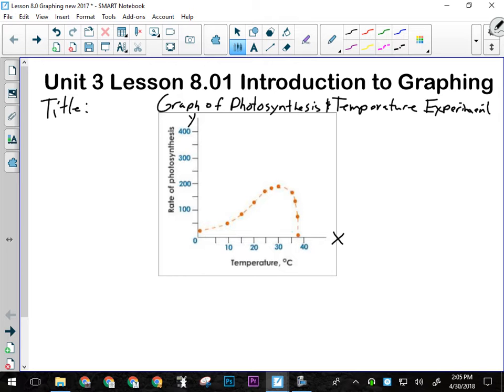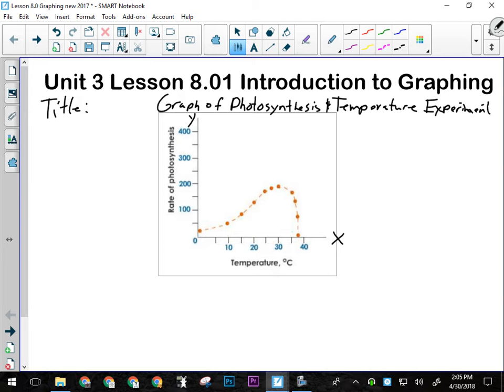out photosynthesis. This graph very effectively demonstrates that, and that's the purpose of a graph, to give you, at a glance, a visual representation of the data. So that I don't have to read through a bunch of numbers and come up with that relationship on my own. This gives me a snapshot of what was going on in that experiment. Everybody all right with that? So that's what we want to do with a graph. We want to make it communicate everything effectively and give everyone a snapshot of what's going on.